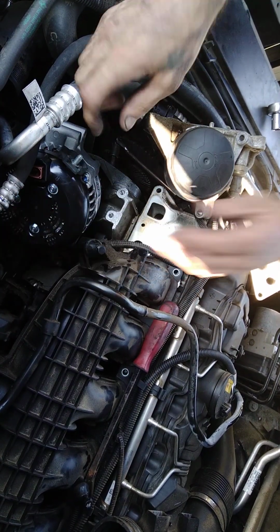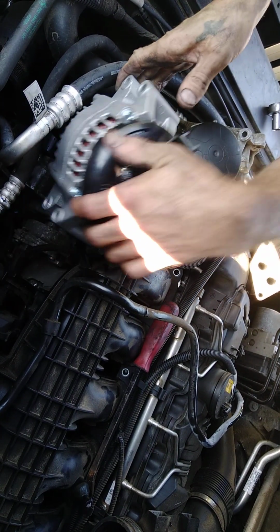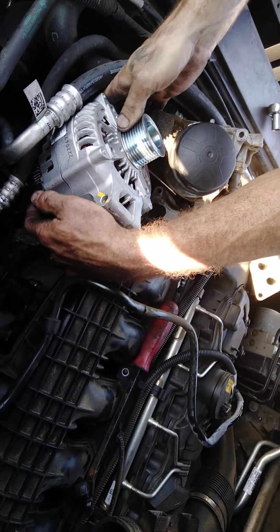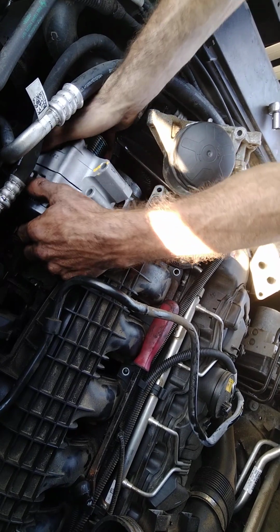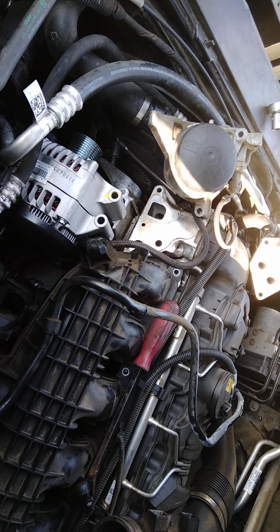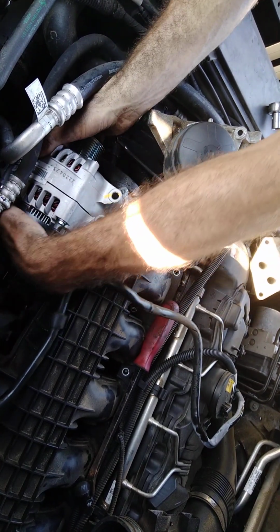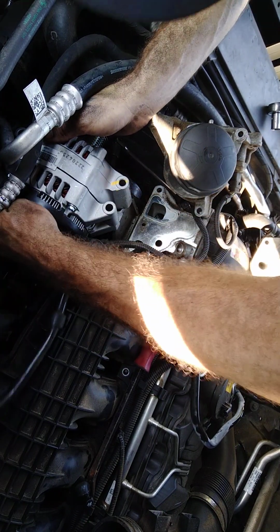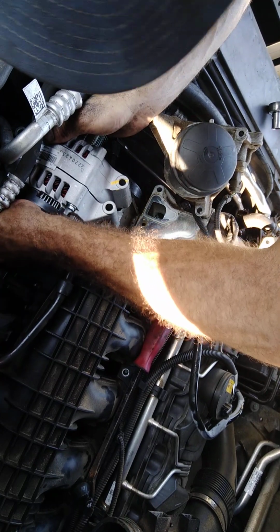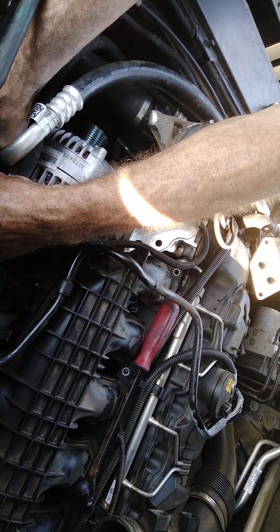I promise you guys, this is some real true work that I do. I get paid for doing this stuff. This is my job. This is my work. Alright. I underbid myself with this here vehicle. It's okay. I learn from mistakes. On underbidding.